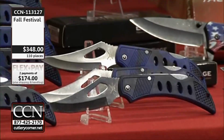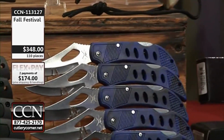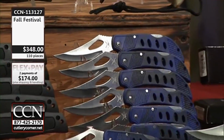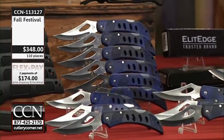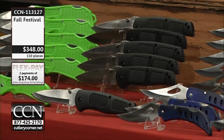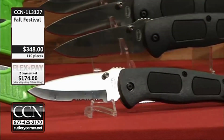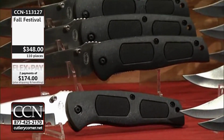I do not even see like any small 3-inch on here. I believe these are all 4 and above. So easy to resell and make some cash. We have the other Delta Ranger on the other side. And this is in the all black. So I had the silver and black a little bit earlier. This is the all black Delta Ranger.